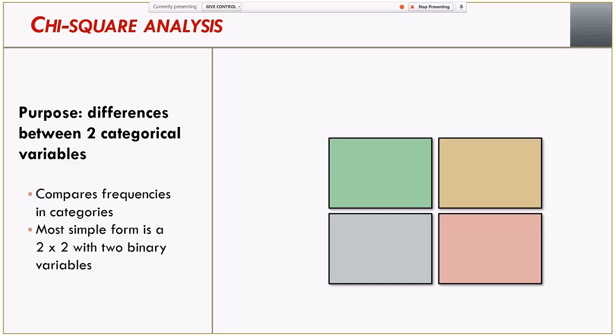So if you just look at the diagram here, at the top, we have vaccinated. So we're doing our study, and we have a sample of many, many people, and we code them whether they were vaccinated, yes or no. So that's one binary variable. And we also collect another variable. This example, I came up with it a while back, but it's very timely. So the other variable that we would collect on these individuals would be the presence of influenza. Let's say it's flu season, so whether they had influenza, yes or no.